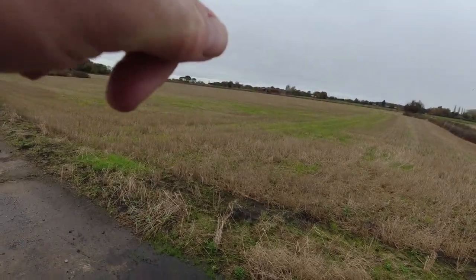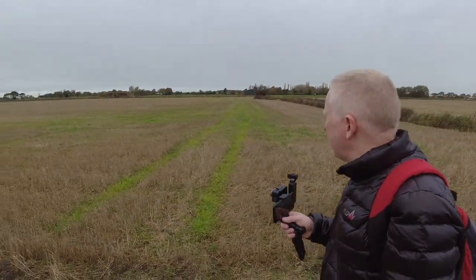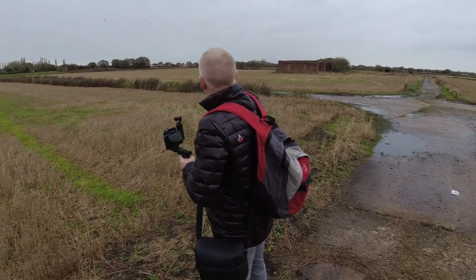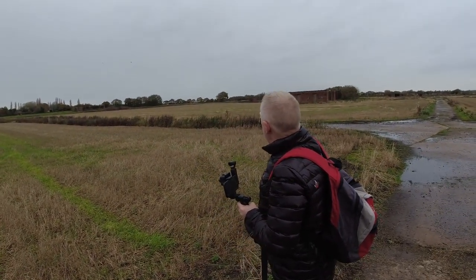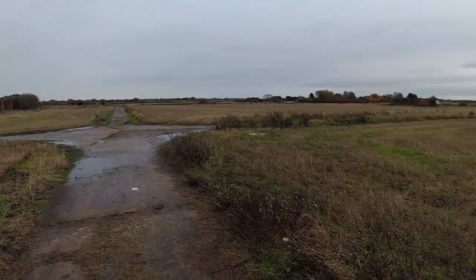Oh, there's another one over there as well, isn't there? It'd be cool if you could find some sort of... Oh yeah, there's one hiding behind that tree there. Yeah, just said that. Wow. There's one there. Oh yeah. See this small square one? You look past it, there's one hidden there as well. Yeah, flipping it. Place huge.